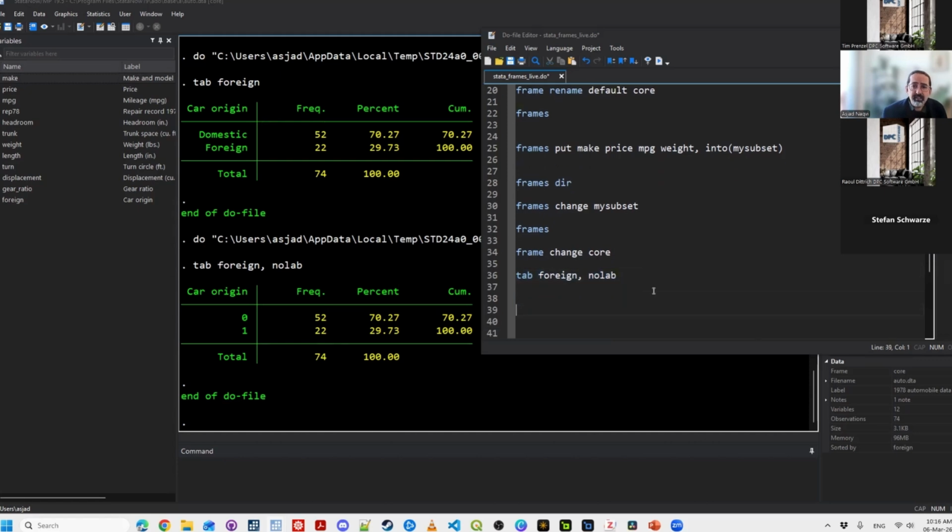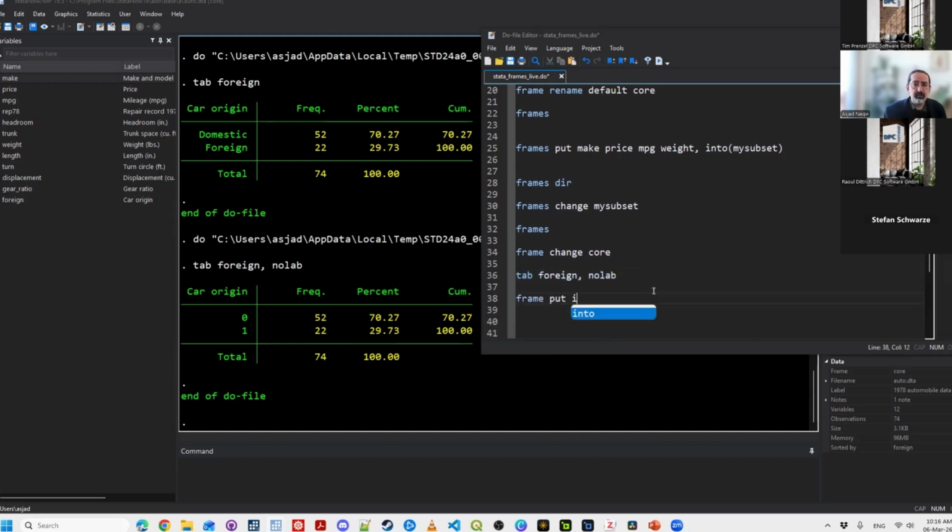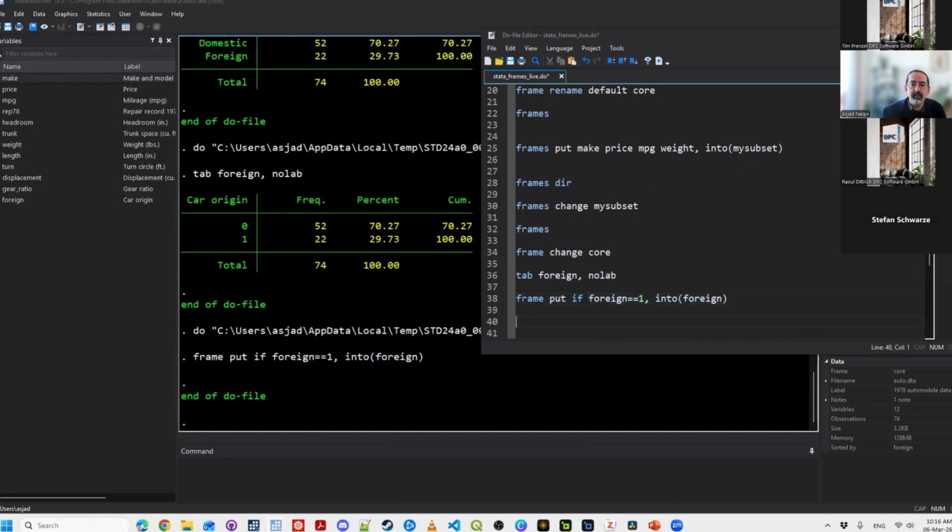We can even say something like frames put if foreign equals 1 into foreign. We can say create a new frame where you're just taking this condition, if this equals 1, into foreign. And so we have created a new frame based on a specific condition.